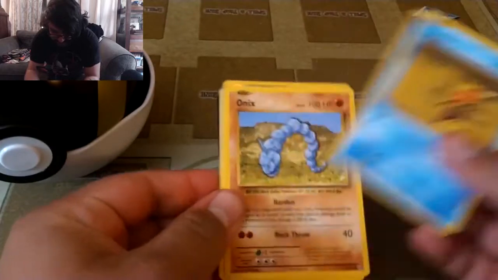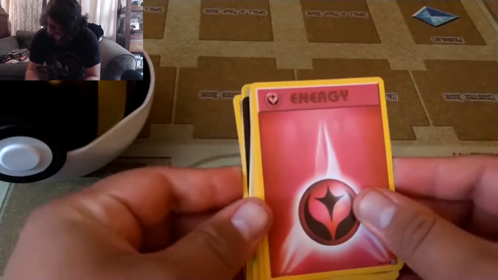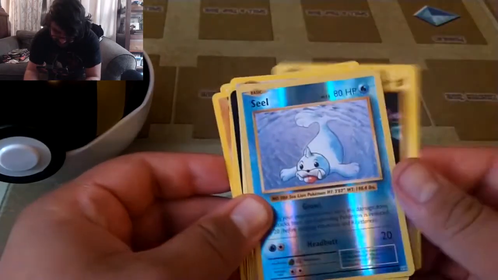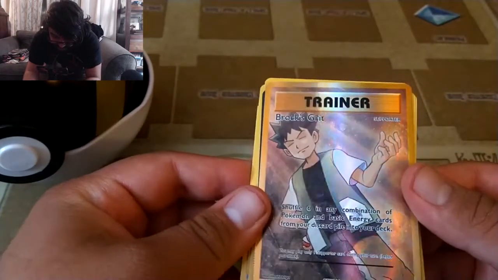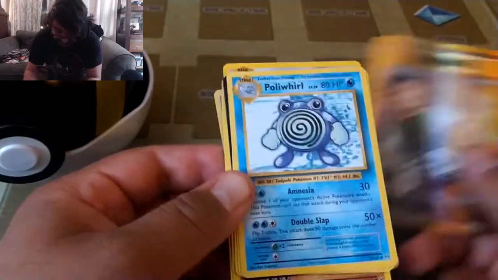Oh, I see something shiny. Oh. Onix. I bet it's a Pidgeotto. Oh, I bet it'll be my third one I pull. Don't know. Seal. Brock's Grit. Oh, that looks kind of cool. At least it's not a Pidgeotto for the third time. Oh, that's cool. I want to get a few of the trainer cards like this. Yeah, they're really cool looking.